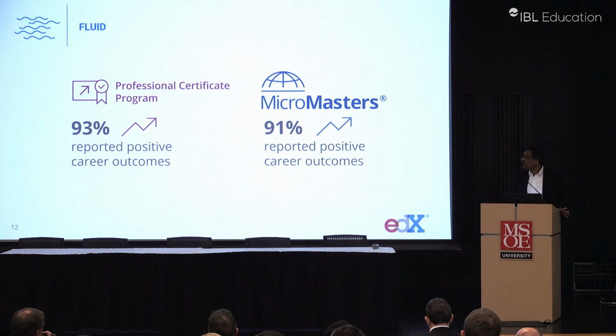And what we found was that 91% of people who'd earned a MicroMasters program certificate reported a positive career outcome. 91%. This means that the positive career outcomes that they indicated were things like a new job, a promotion, a pay raise. So we are seeing solid evidence that people are getting what they want and are able to improve their careers. We just need to see more of these numbers.